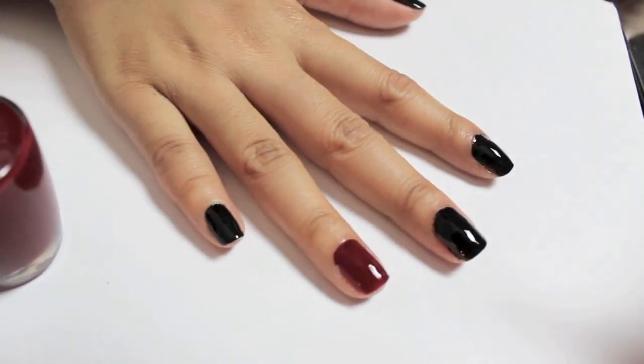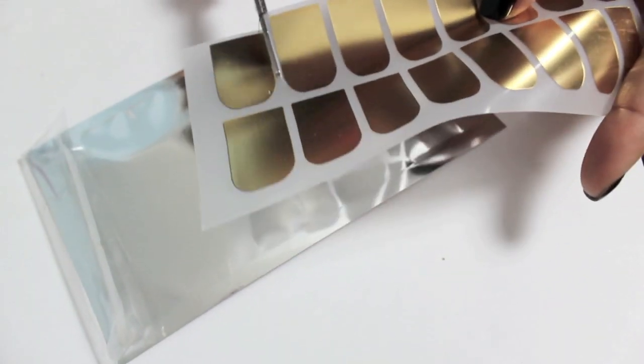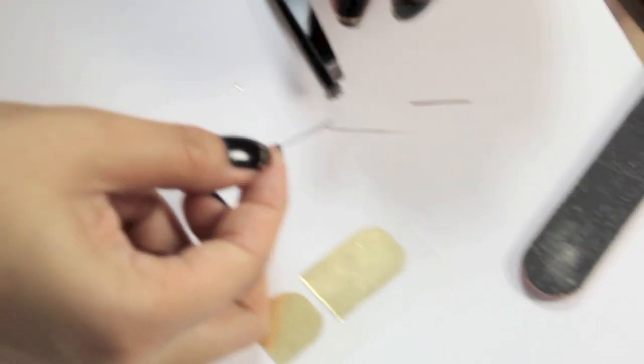You should also take time and wait for your coats to dry before starting a new one. Now I'm going to grab my foil. This is actually the next day, so my nails are completely dry. I'm cutting out just the foils that are going to be extras — I usually don't use the biggest foils in the group, so I'm just going to use those and cut little strips.